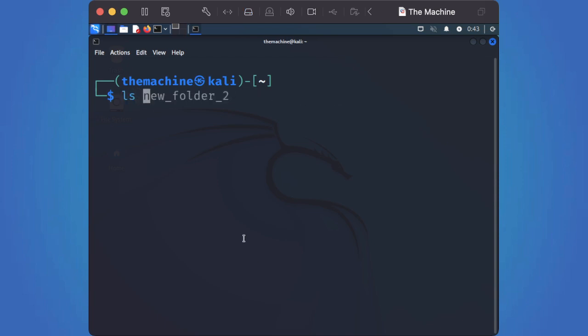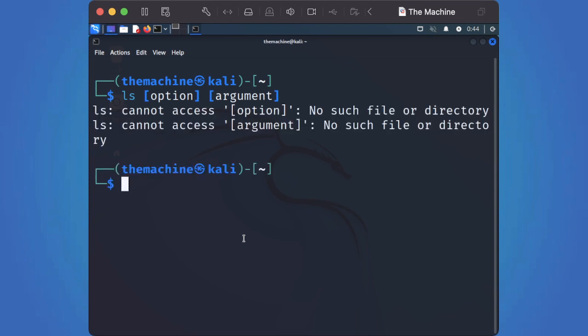You should have an option part, and then you should have an argument. The command should look something like this, and as usual, if I do that again, you see those errors, and you can see no such files exist and such kind of things.